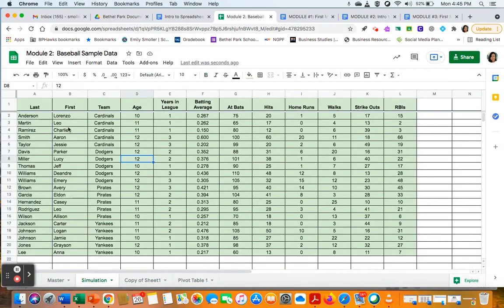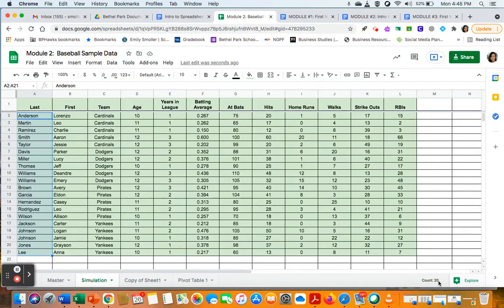One other thing I'd like to show the students too is just how to capture a certain section of cells. You can click in row A2, hit shift, and click on A21. And going back down here, there's 20 rows of data after the header row. Another way you can do that is just click on A2 and drag it down to A21, and that'll once again give you 20.